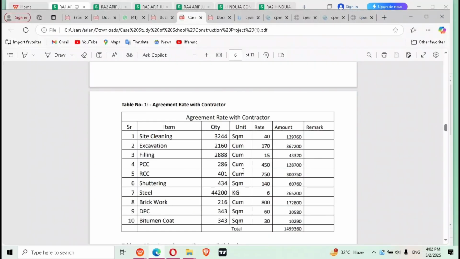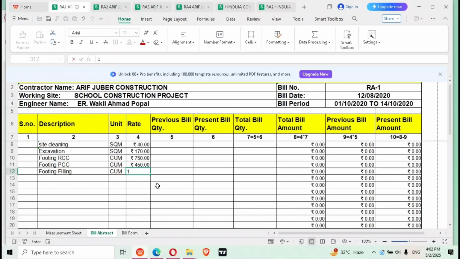What is the rate for the footing filling? For the filling we have 15. Okay, you can write here 15 rupee. So just come here and write 15. One thing, please change the unit to cubic meter. Understood? So we have here excavation. Okay, these are the rates we wrote here.